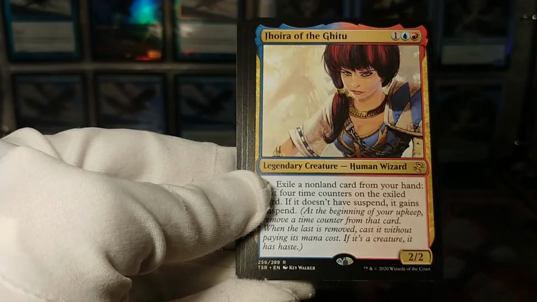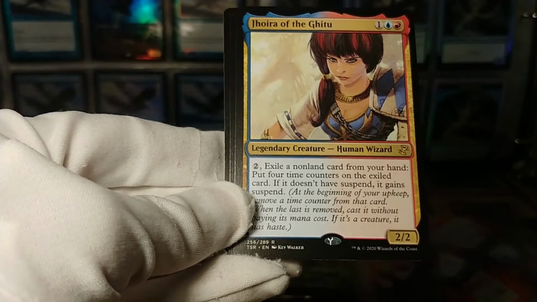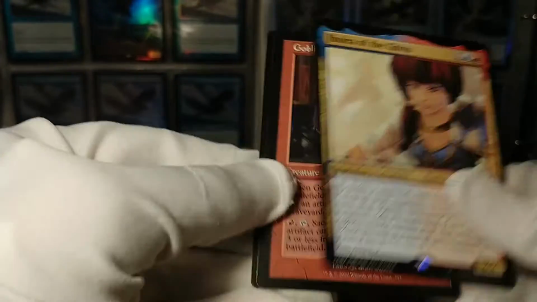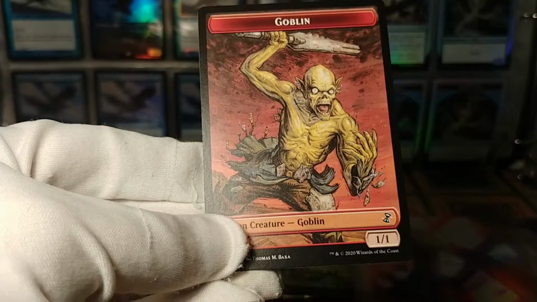Joyra of the Gitu. An interesting commander. Give all of your stuff suspend. You can do some ridiculous stuff with this card. And Goblin Engineer, hey. Neat little goblin.